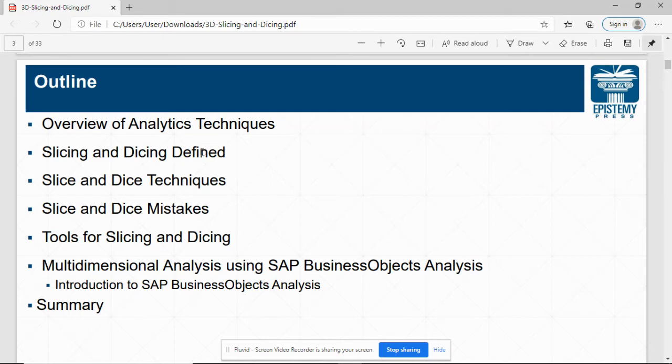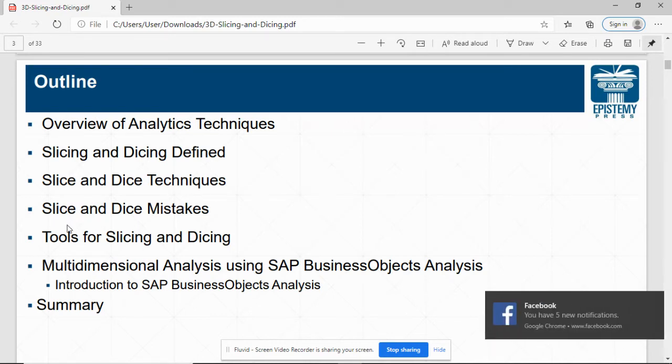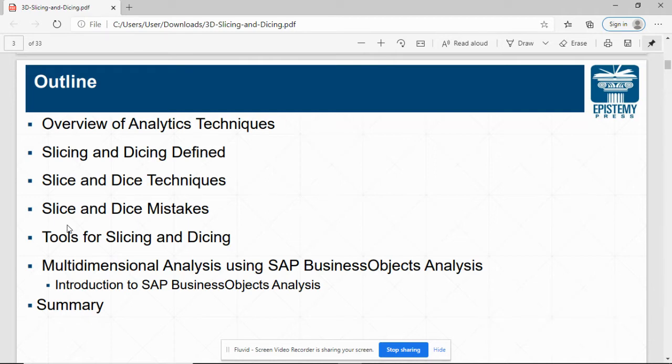So we're going to define slicing and dicing, and then cover the slicing and dicing techniques, common slice and dice mistakes, and the various tools for slicing and dicing. We're also going to have a view of multiple dimension analysis using business object analysis, but we'll not be having an example for that one here. And then we'll have our summary.